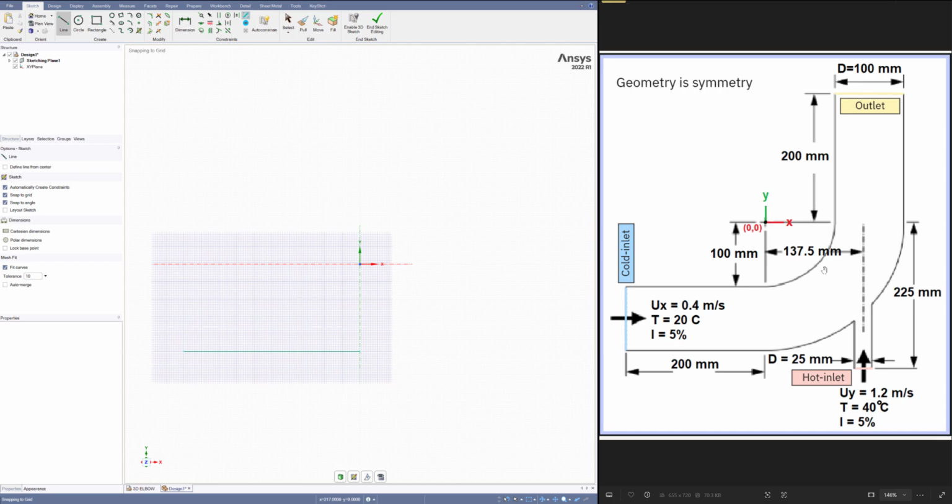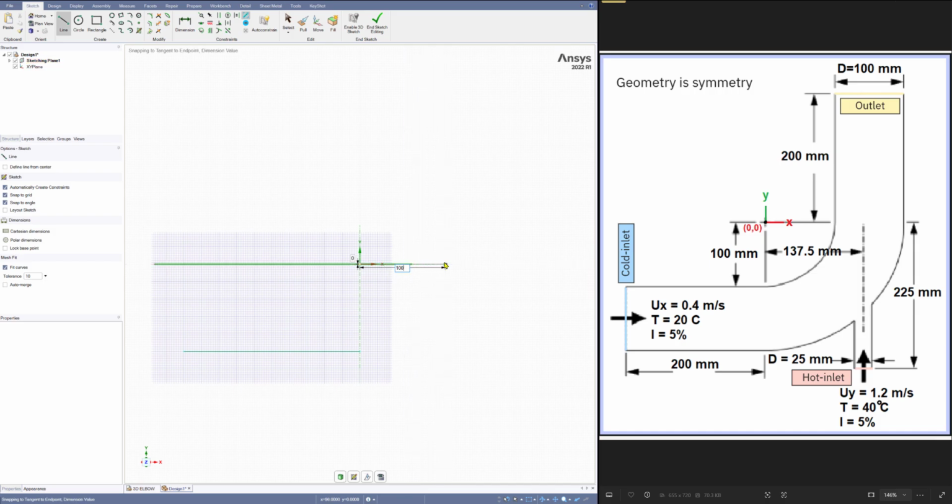The radius of this arc is 100, as you can see here, so it is the same here. So this start point is 100 and 0 for the x and y direction, and the length is 200, as you can see here. Again, I will use this line key, use Cartesian dimension, and then again click on the origin point of this sketch.